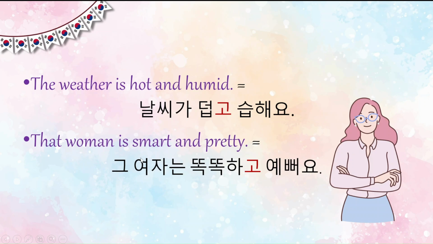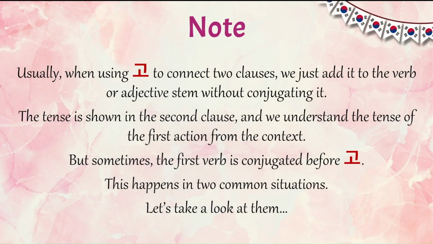Now again, there are two adjectives, smart and pretty. They are connected together. So, 그 여자는 똑똑하고 예뻐요. That woman, 그 여자. To be smart, 똑똑하다. To be pretty, 예쁘다. Connecting both of them in present tense becomes 똑똑하고 예뻐요. Smart and pretty. Very simple. You connected two adjectives describing the same subject in a sentence using the particle ko. Alright? Now comes a very important note.